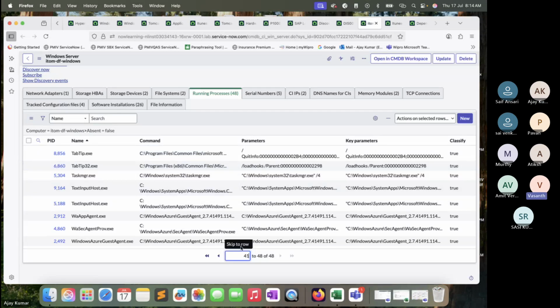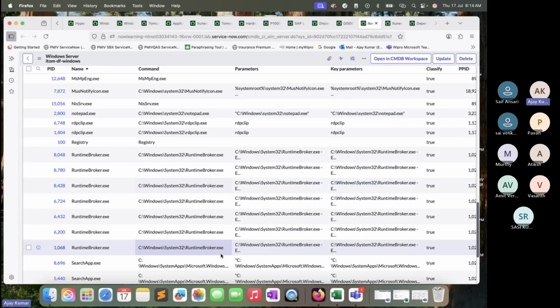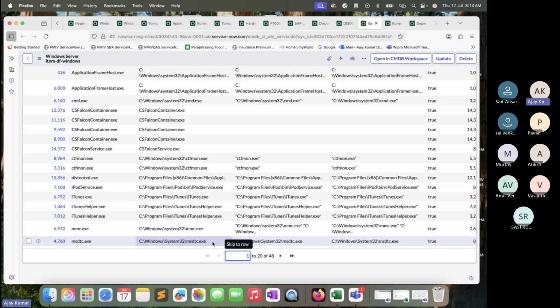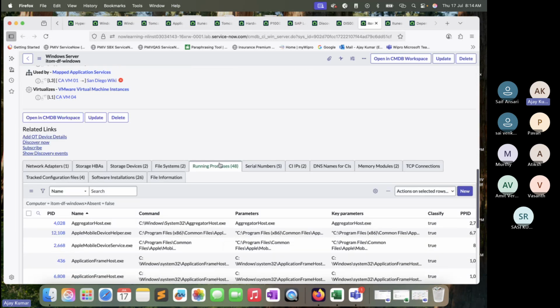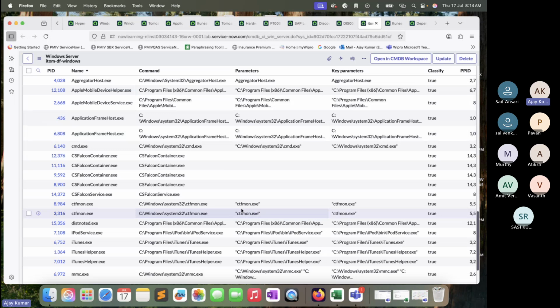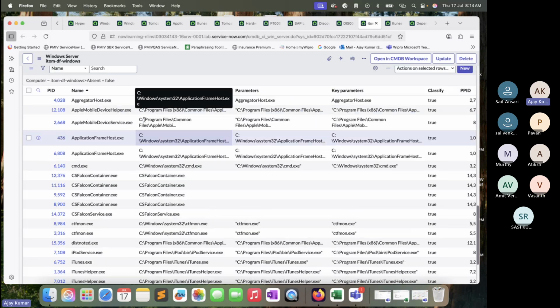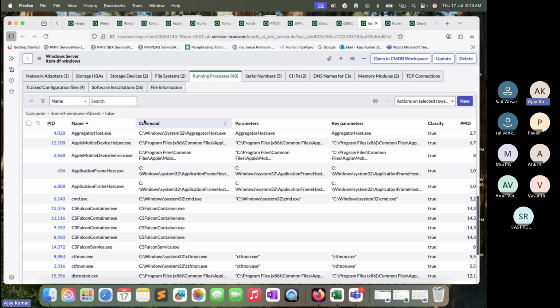Yeah, I got it, Ajay. So that's provided by the customer. If the customer provided us that we have to discover that machine, that application, now our thought process comes into the picture, how we want to do that. First of all, we have to come to the running processes. We have to find out, based on the information the customer provided, and put some conditions in the process classification. Getting the point? That's the way to do it. That applies for everything, and that's available from the running processes.